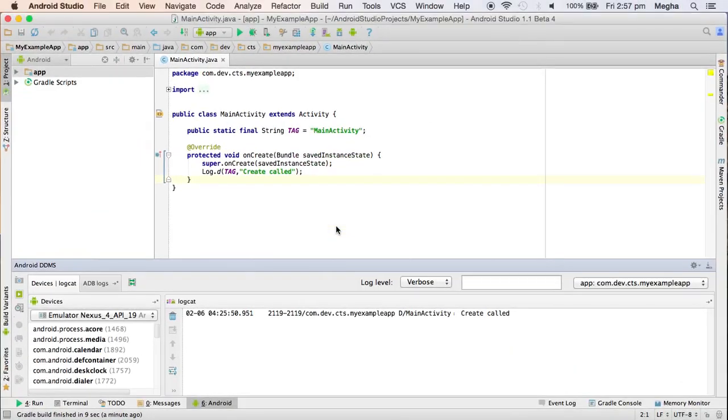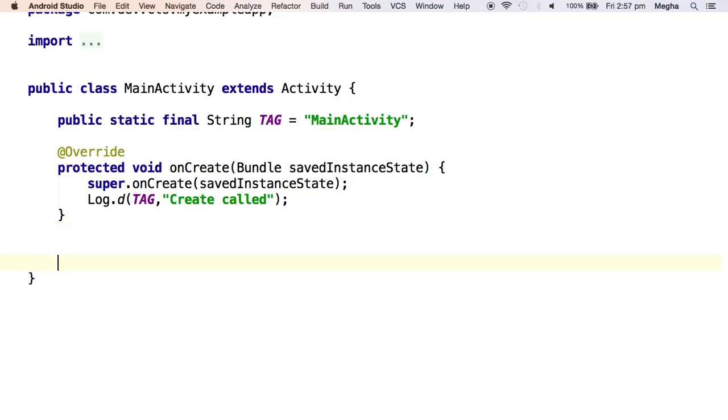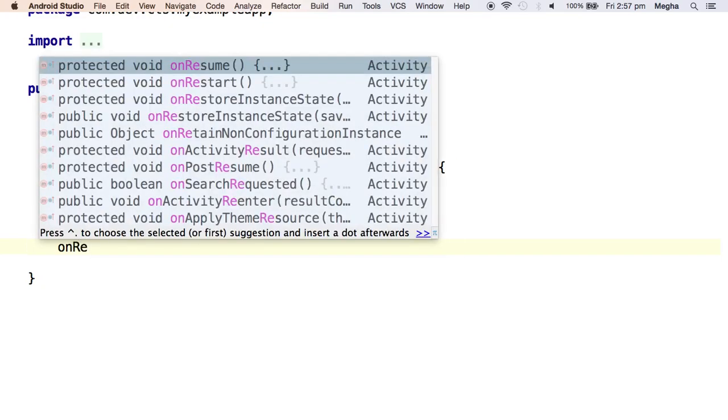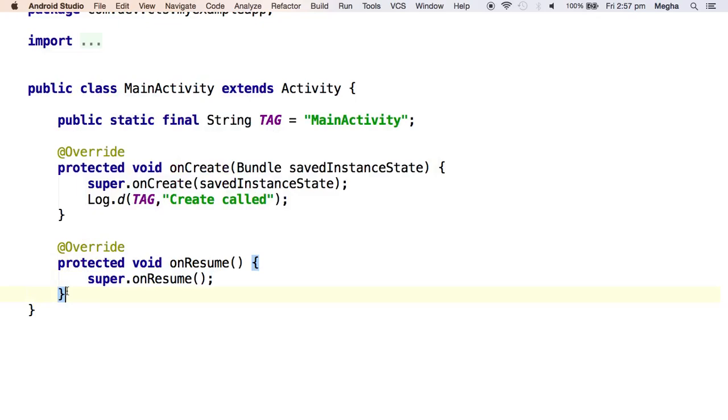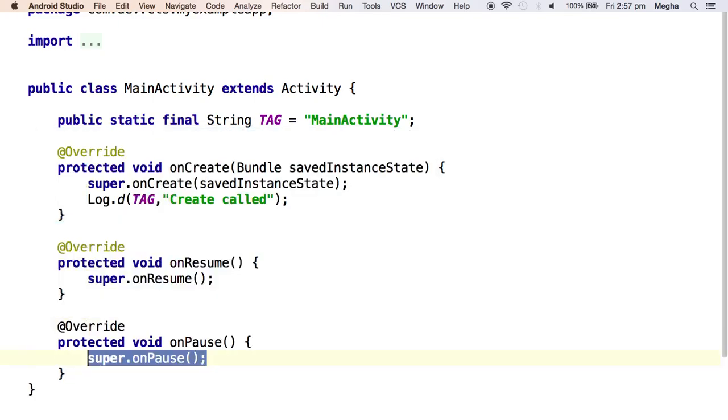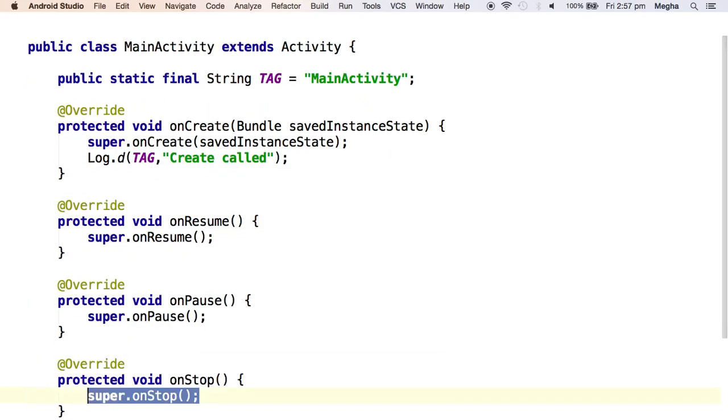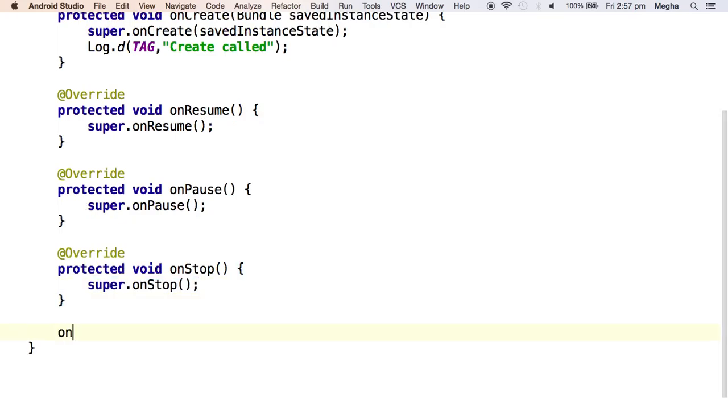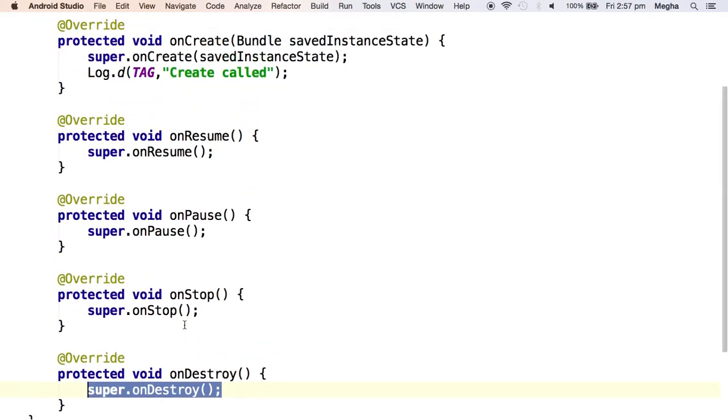A couple of other activity lifecycle methods I'm going to put. I was talking about the sequence, so I would advise you to have this at least in your mind, how a typical activity lifecycle will go on. Create, resume, pause, stop, destroy finally. So these are all the activity lifecycle methods I have implemented. There are other in-between lifecycle methods that also exist, but these are the major ones, where the activity gives us control to detect the state of the UI.